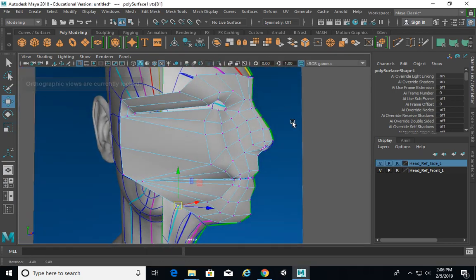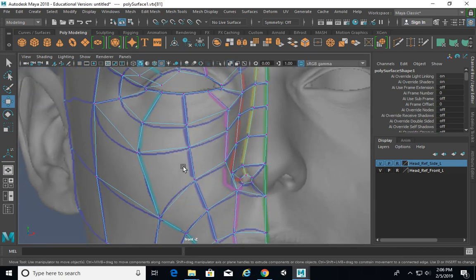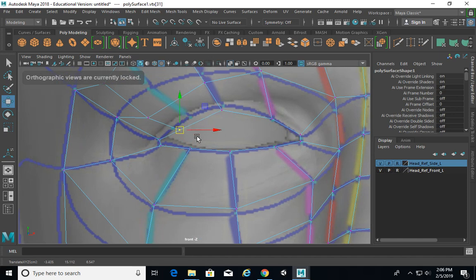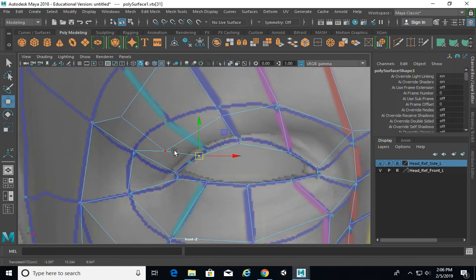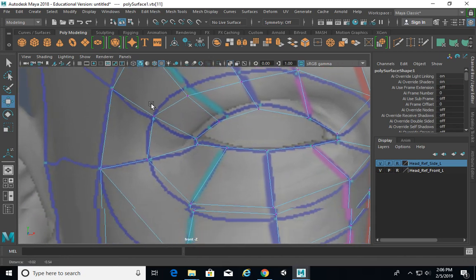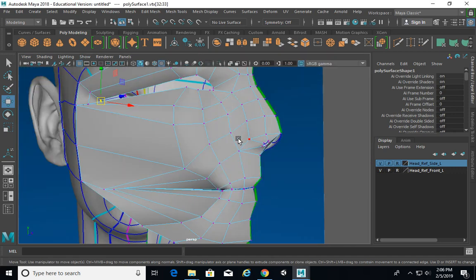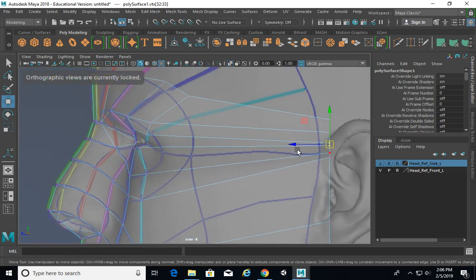All right, cool. And then now finally, I don't have this last one color coded. Let's see, these get a little bit funky. But this one is the corner of the eye. So I basically know that it goes right there.